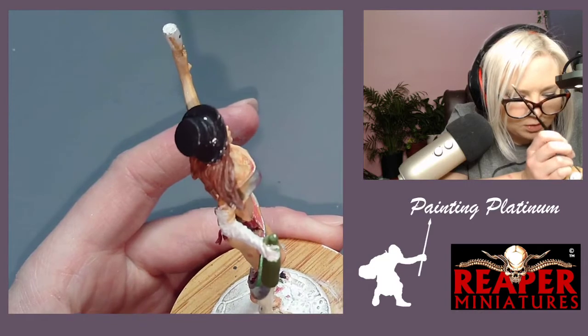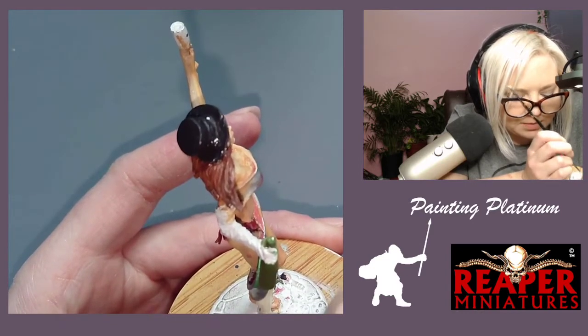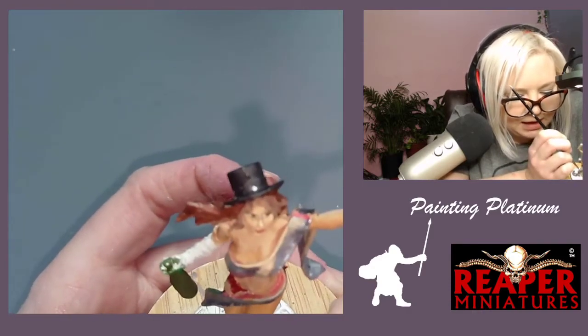Man, I get it so cold in here by accident because when I'm running around getting stuff ready or mixing paint, I need it really cool. And then when I sit down, I just freeze.